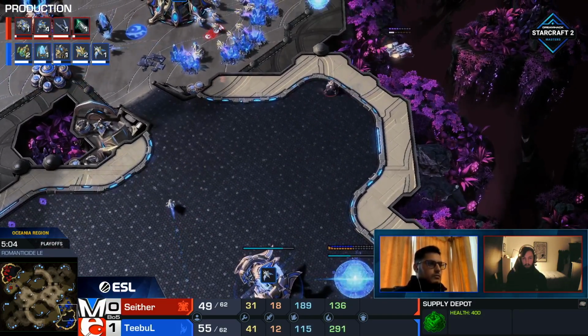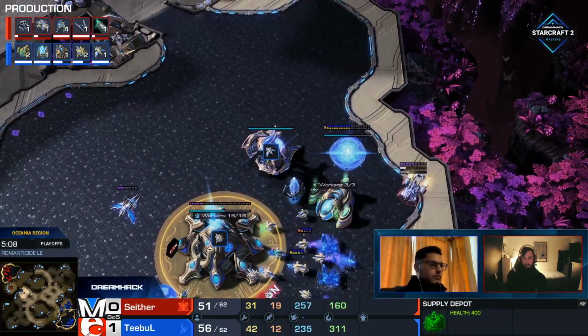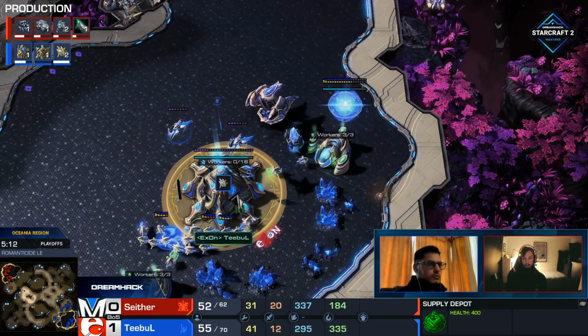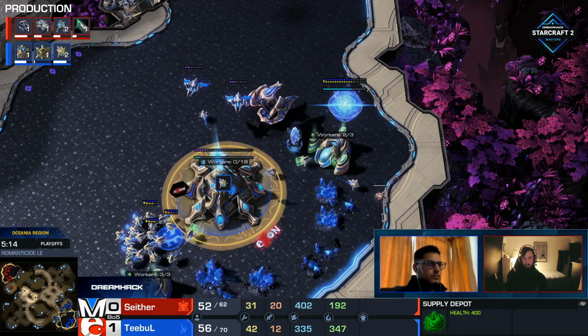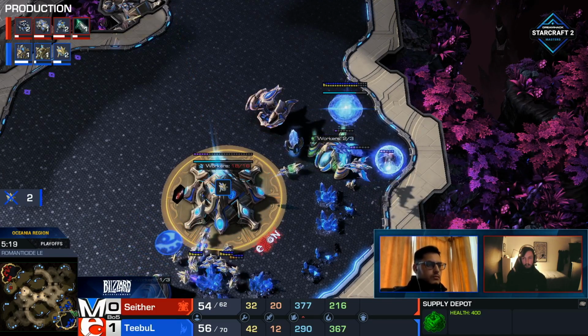And Seither could split the Widow Mines up too. He's going to go for the Widow Mine on the high ground over that probe line. It is in range of a few patches there. This is very smart from Seither as TeebuL's not realized. Oh my god, it only hit the one probe. That could have been way better for Seither. Oh, it happened to get the transferring one. That's a real bummer for Seither, only getting 2 workers there.